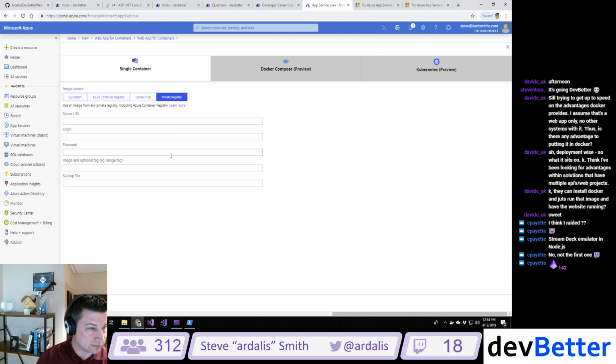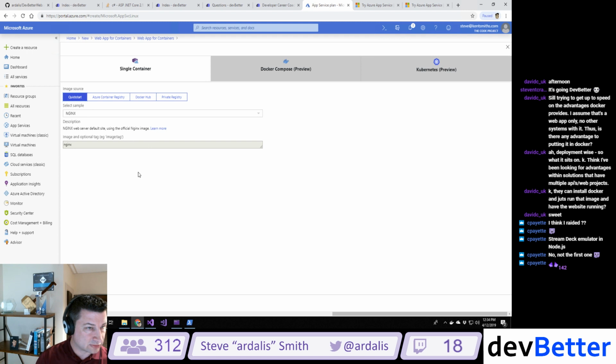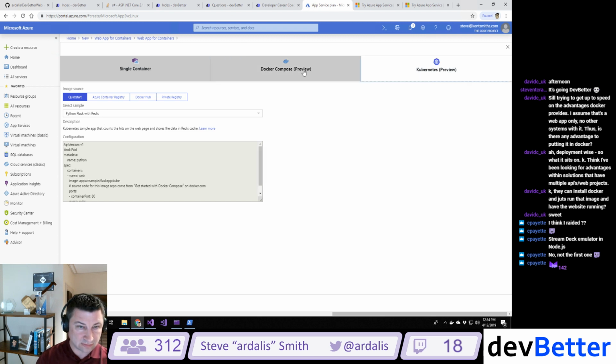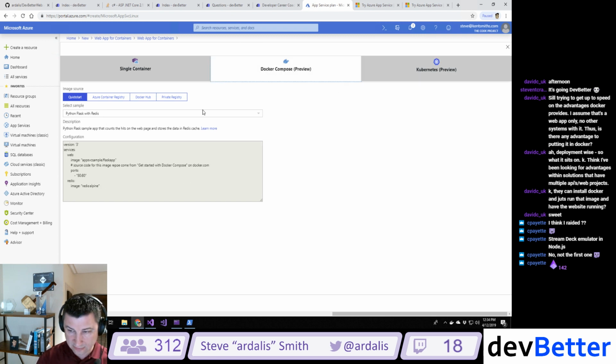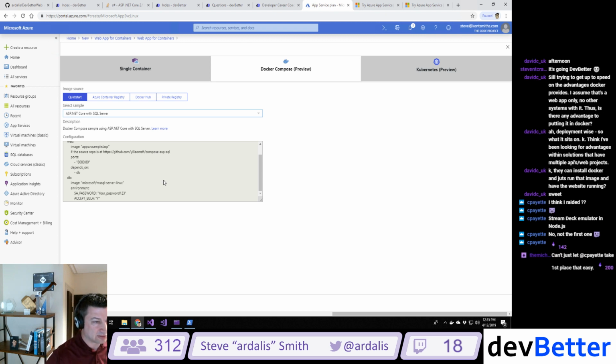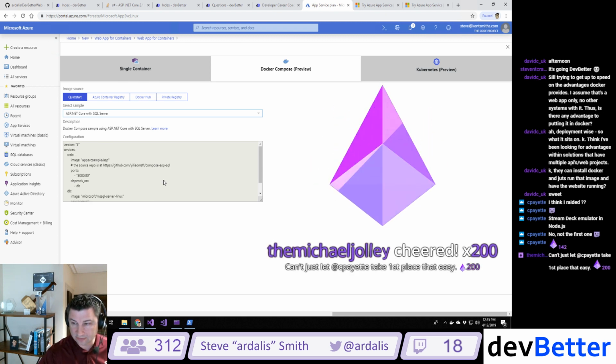Docker Hub, I didn't do anything with that. Private registry. Compose. We're not doing Kubernetes. I don't need a Python Flask sample. Okay, I can build a sample here with Linux and SQL Server.